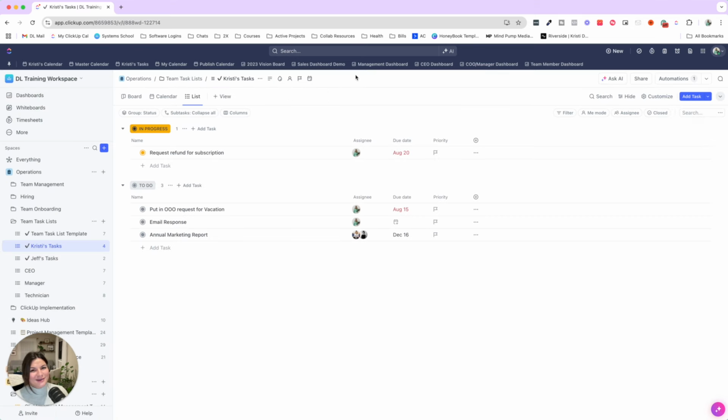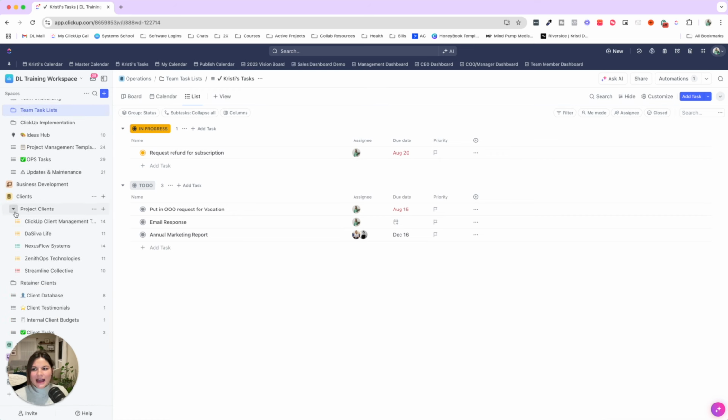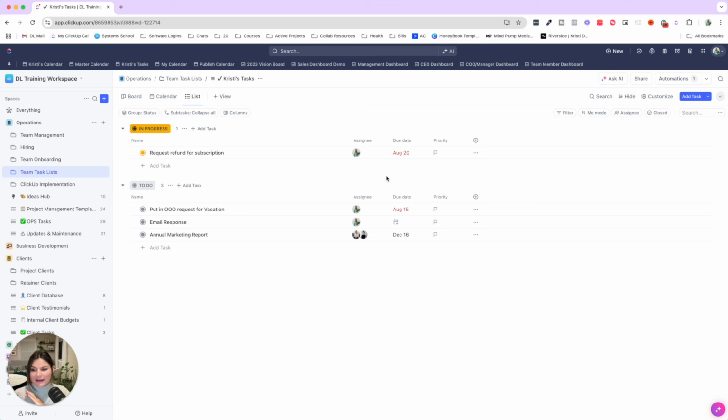And wrapping up with automation number 5, this automation is being able to auto update a status or piece of information when a due date arrives. You're probably like, what the heck does that mean and why is it important? Because there are certain deliverables and tasks that may be completed where everything is done on the team's end, but for example, they're waiting to be published.